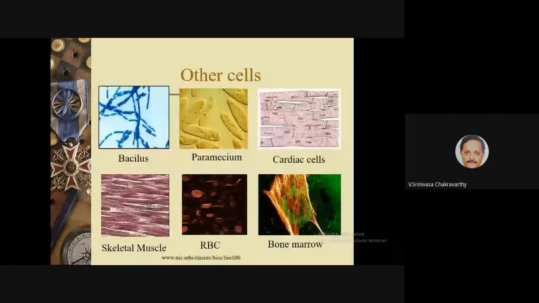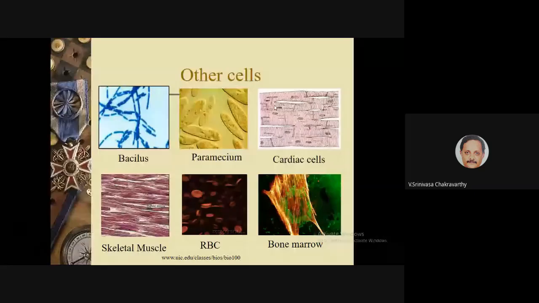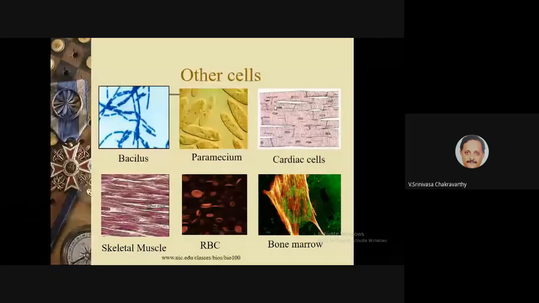What is so fascinating about a neuron, compared to some standard run-of-the-mill kind of cells, is its shape. If you want to understand why the brain is so special, it's made up of neurons. Then you ask, what is so special about neurons? Because neurons also have a cell body, a cell membrane, a nucleus and nucleolus. They also have the same number of chromosomes and the same genome that is shared by all the organisms. Also all the other organelles, like cytoskeleton, mitochondria, Golgi bodies, Nissl bodies, standard paraphernalia present in any cell, are also present in the neuron. So why is it so special? Why does an organ which has these kinds of cells become so special?